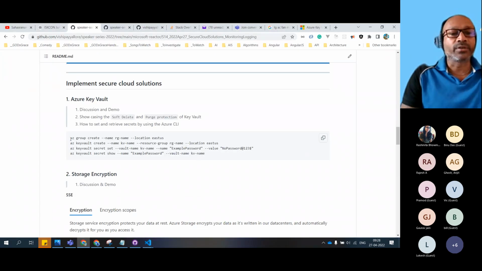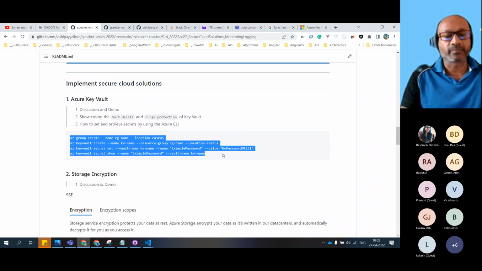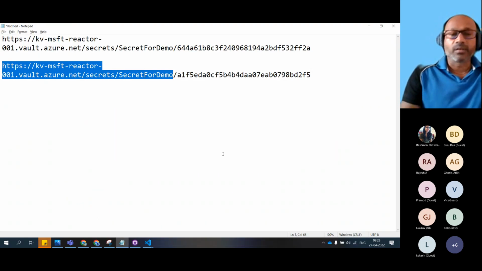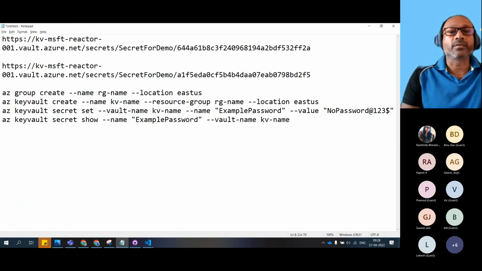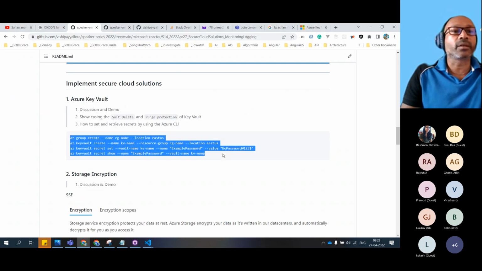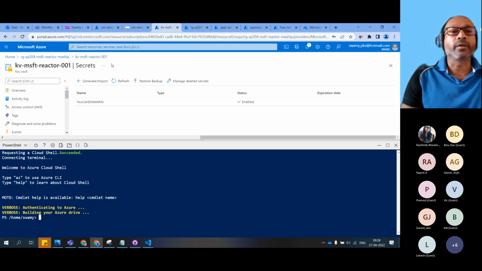Okay, let's quickly go through a couple of other items. How can we use this? So the resource group. Let's come back to the resource group here.